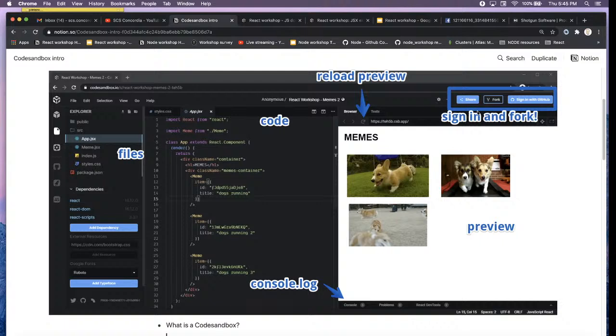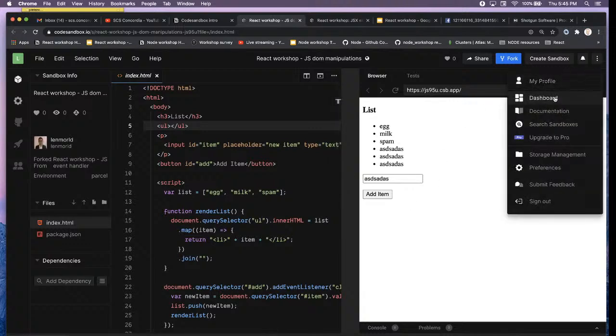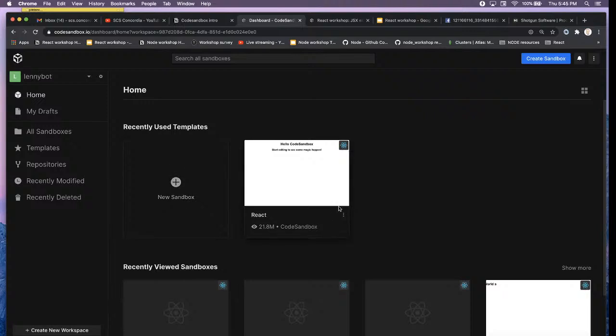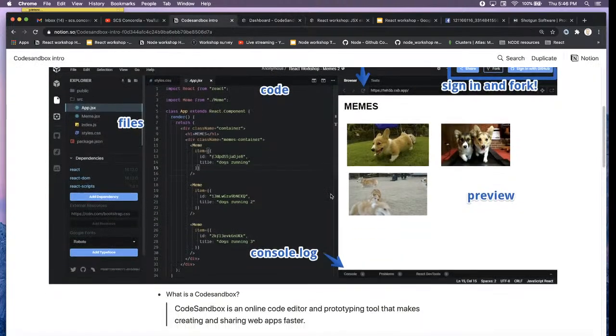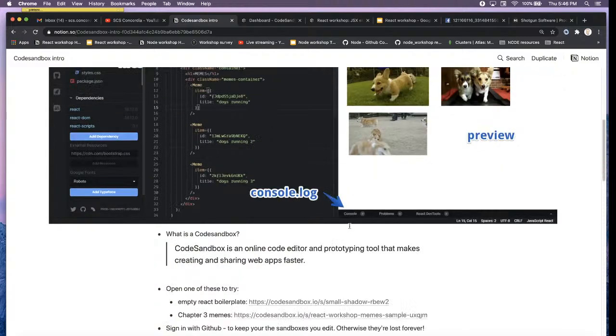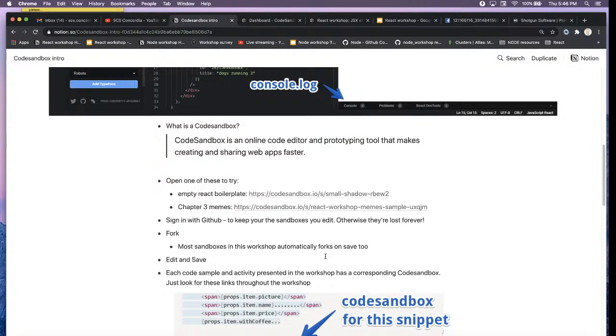The most important thing is if you haven't done it yet, make sure you sign in with GitHub. That's why I asked everyone to sign up with GitHub on the preview document, so that whatever you do in this workshop, it's gonna go in your dashboard, and you can come back to it later. If you're not signed in, you just lose it once you close this. So make sure you sign in so you could continue working on it after. Maybe you could make it your personal project. You could put it in your CV at some point if you make the project big enough and understand everything in there.